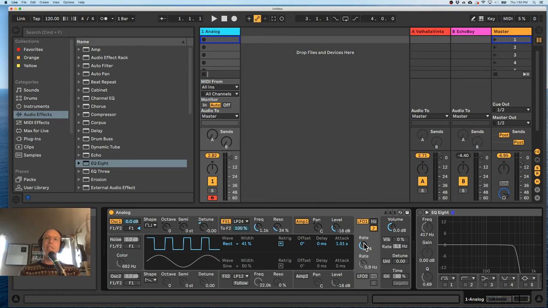LFO can also be set in rhythmic units rather than in hertz, which is cycles per second. So we can do it in time that maps to our tempo, like to eighth notes.